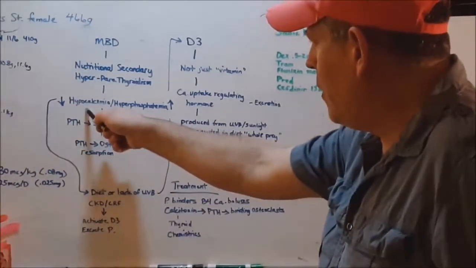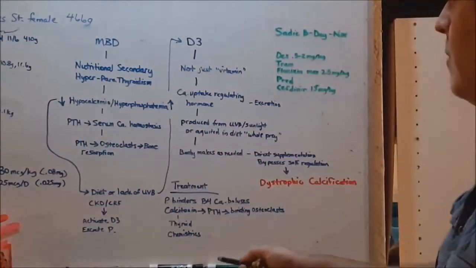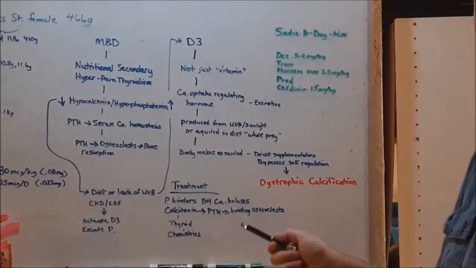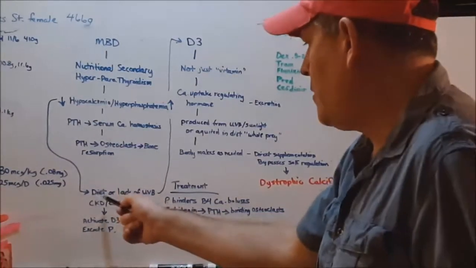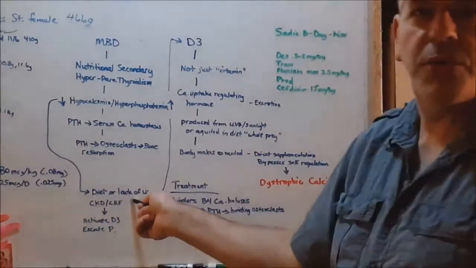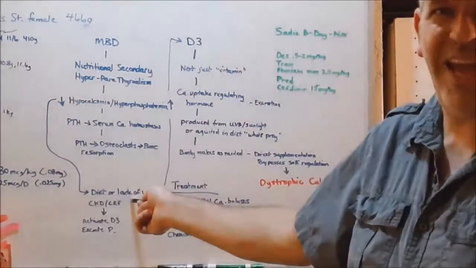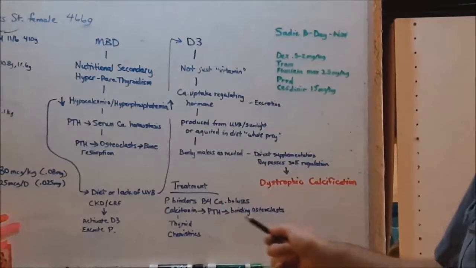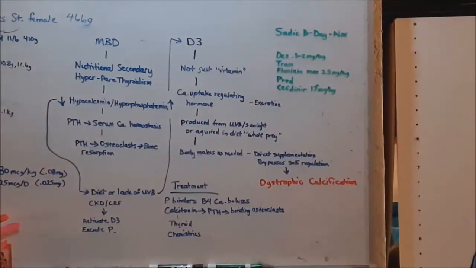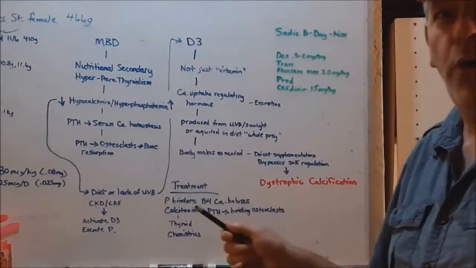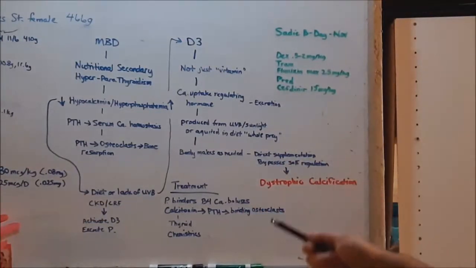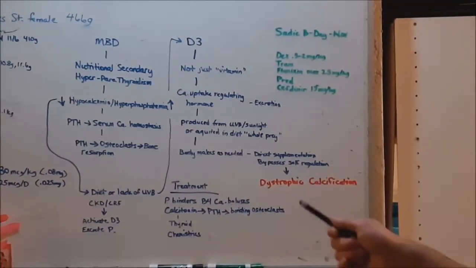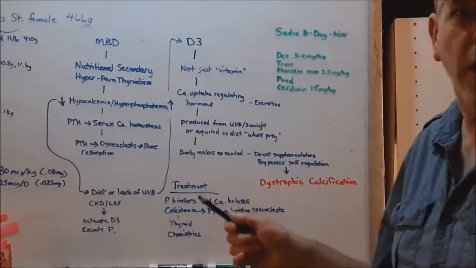What can lead to the hypocalcemia or the hyperphosphatemia? One of the primary reasons in captive animals is going to be diet or lack of proper ultraviolet lighting or access to sunlight. Poor diet is responsible a lot of the time. That's why I tell a lot of you people to avoid canned, pelletized, processed foods as a staple for these animals, and to use as many fresh and natural items as you can.